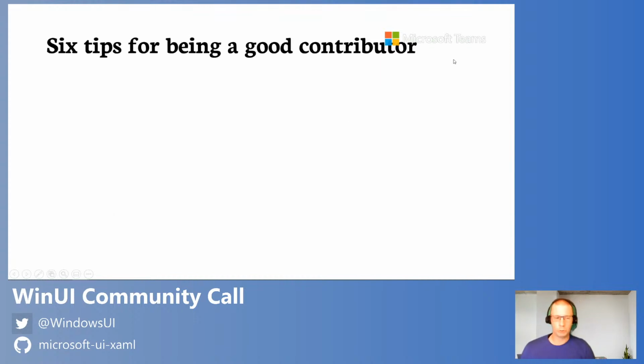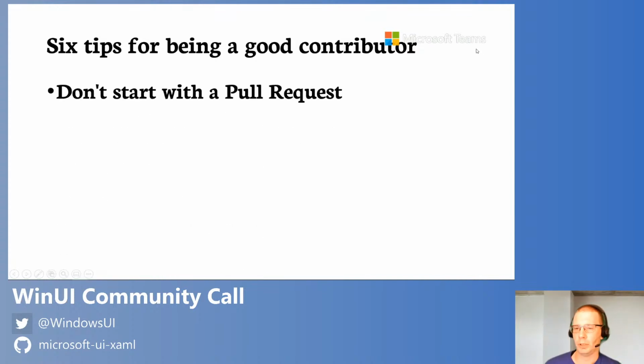Okay, the idea of fixing a spelling mistake is really good because it's the exception to the rule. The rule, or my tips being, firstly, don't start with a pull request. Fixing a typo, a small spelling mistake, you can jump into the source and make that change. For anything else, start by talking to the people behind the project. Some projects will be really glad if you turn up and say, here's this large bit of code I've written, or here's this large bit of documentation I've written, or here's some big thing I've done. They'll be even happier if before that you say, I'm thinking about doing this, how does it fit with your wider plans? Don't start with a pull request.